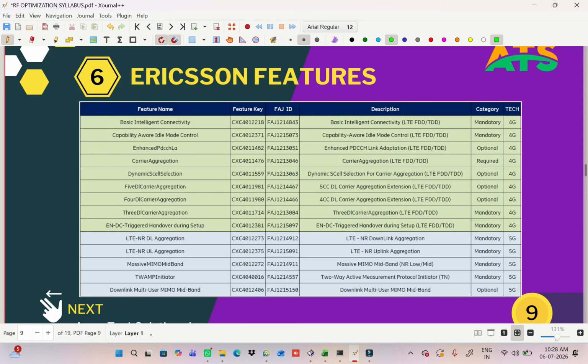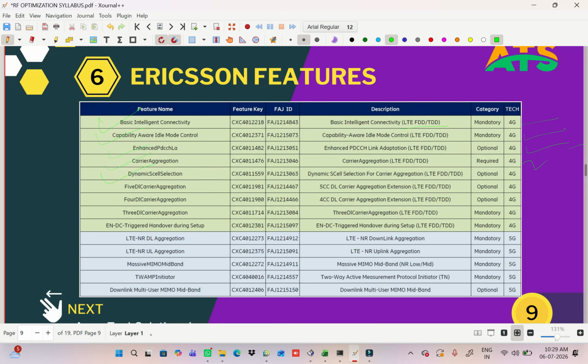Here some features are listed which are most in demand in interviews. Basic intelligent connectivity, both LTE TDD and 4G. Capability aware idle mode, TDD. Enhanced PDCCH LA. Carrier aggregation LTE TDD and 4G.